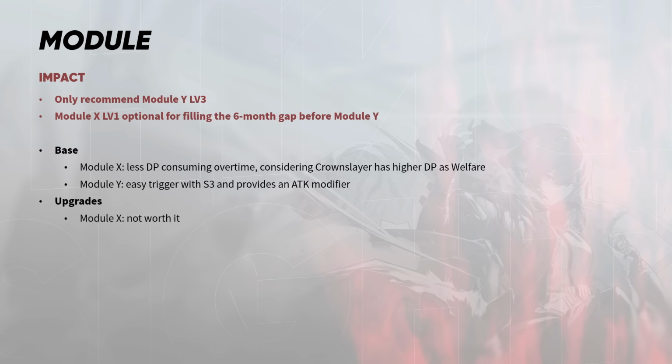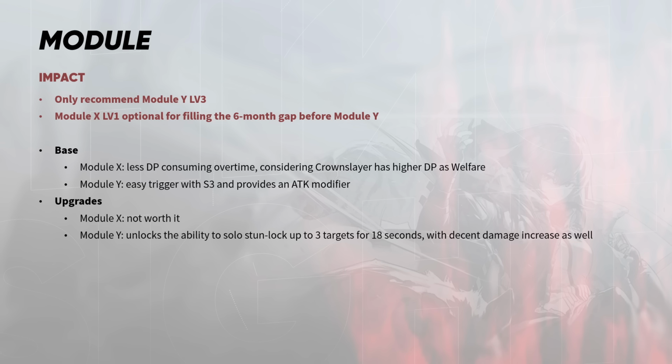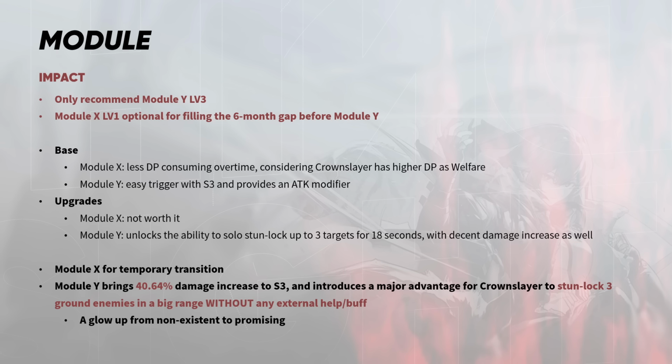Upgrades: Module X is straight up not worth it. Module Y, needless to say, unlocks her ability to solo stun lock up to 3 targets for 18 seconds, and it comes with decent damage increase. So again, Module X if you really want some better experience during this gap, but set your sights on Module Y, which brings 40.64% damage increase to skill 3 and introduces a major advantage for her to be viable: stun locking 3 ground enemies in a big range without any help or buff. This is a massive glow up for her, making her go from non-existent to having a promising future.